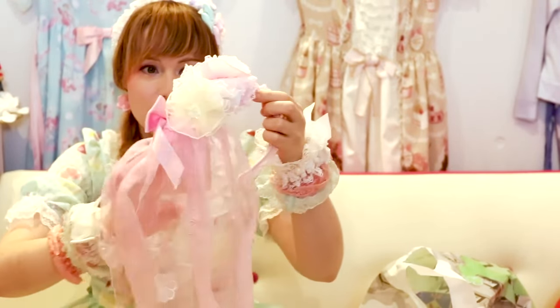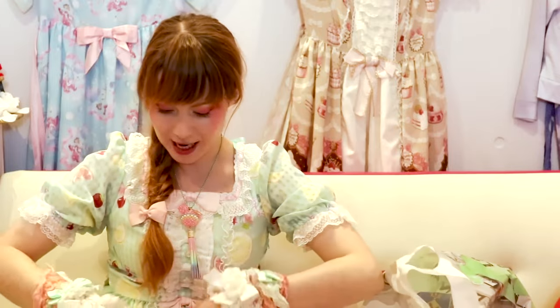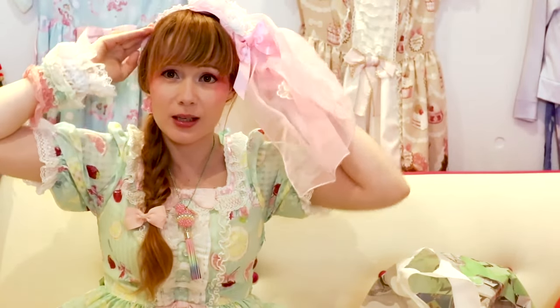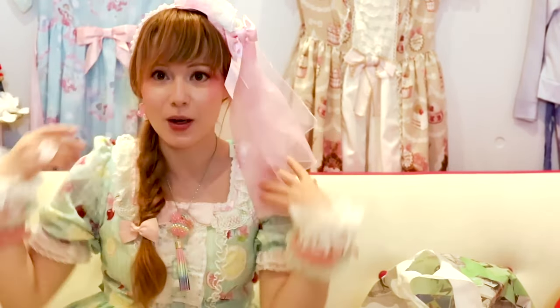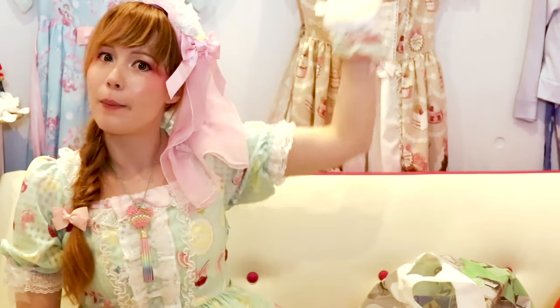I saw it and I was literally thinking of the dress that I'm wearing right now, which is another reason why I'm wearing it right now, because I thought this headpiece would go lovingly and wonderfully with the dress. It has a little veil here on the side. I don't have anything like that yet. Look at it. It's frilly and has flowers on the top, and I thought, that would make my summery floral dress even better. So I looked like a little half flower maiden in the summer.